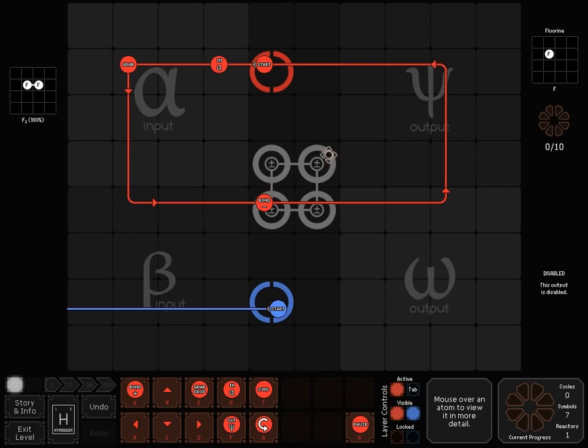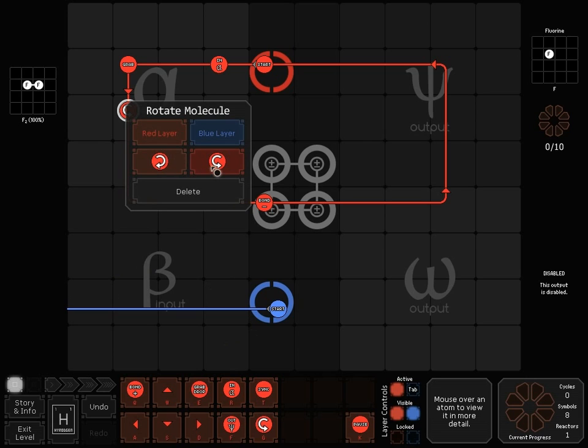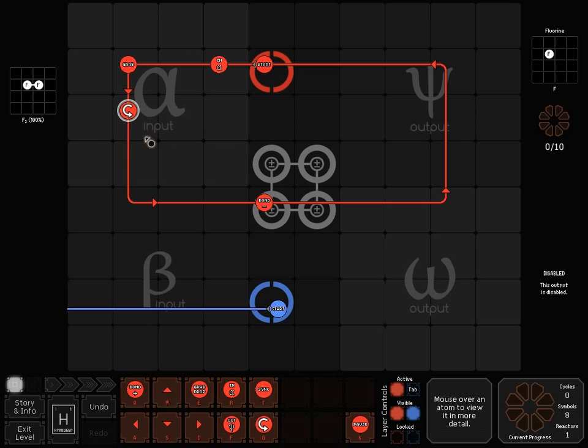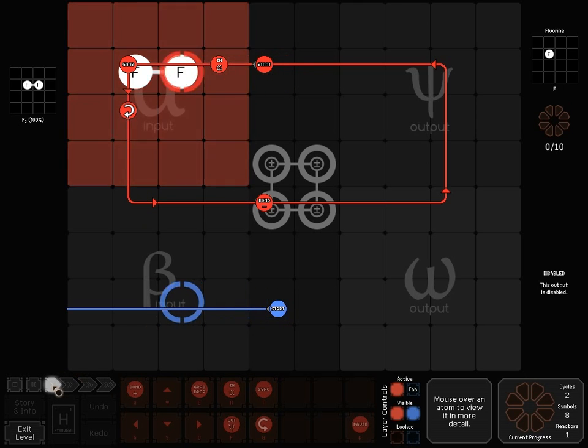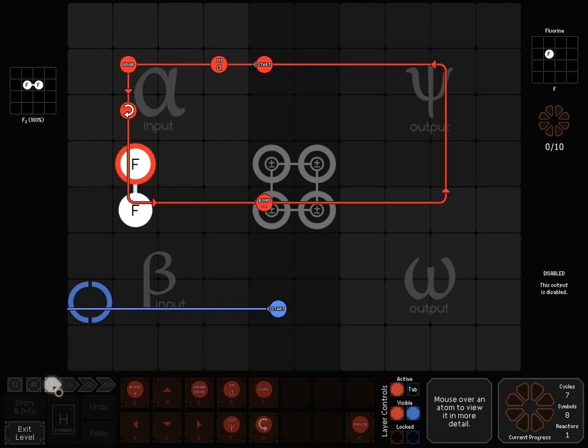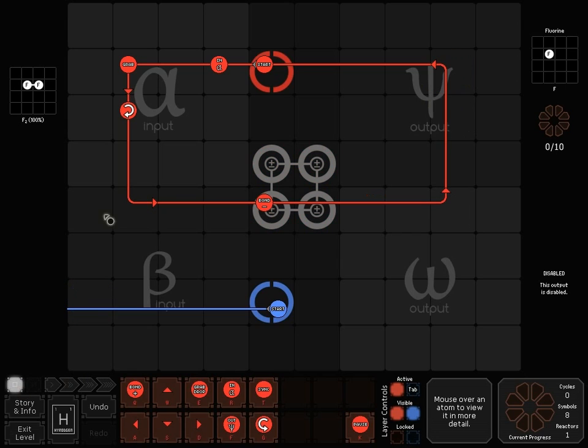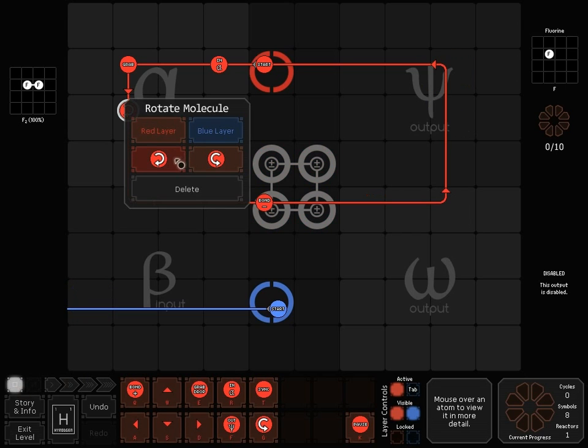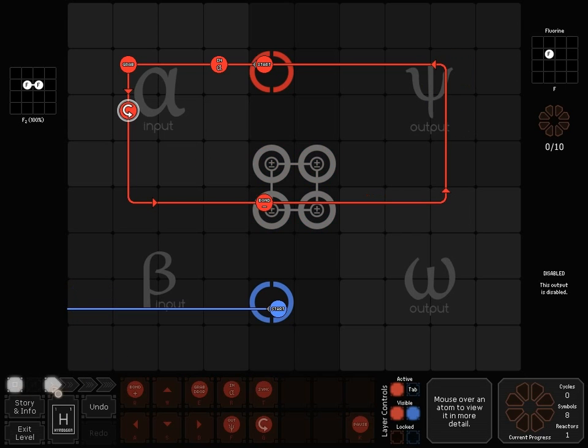So we need some way to avoid that, and the way that we're going to do that is by throwing a little bit of a rotation in here. So by rotating this the other way, I think, we should be able to create a situation where we avoid a collision and kind of move on from where we were. Although actually we rotated it the wrong way, I think. Let's change this to this side and then see what happens.